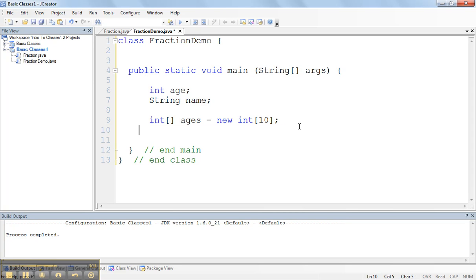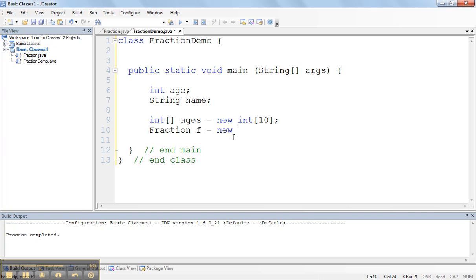If we think of how we declare an array, we declare an object in the same way. So what I'm going to do is, well, I want to make a fraction object, so it's called fraction. So I'm going to create a fraction object, and I'm going to call it f. Now, this declares the fraction, but then I need to actually tell the computer to create it. It kind of saves the space, but now we want to create information in the space.